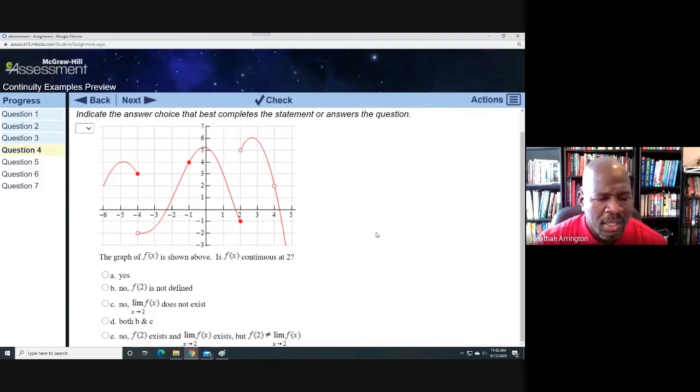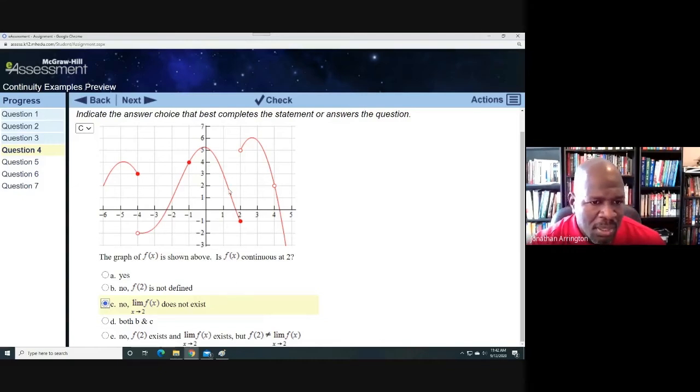So here we're checking, is it continuous at x equals 2? So here's x equals 2 here. Again, let's go through the checklist. Is f of 2 defined? Yes, absolutely. F of 2 is -1. You got a closed circle right there. Does a limit of f of x as x goes to 2 exist? That would be a negative because it's going to -1 on the left and 5 on the right. So the limit does not exist. So that's what's causing it not to be continuous.